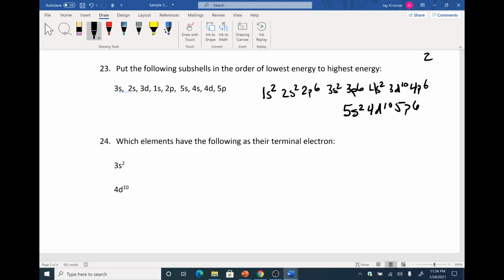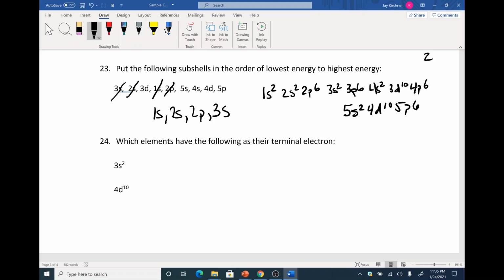So we got a 1s, so I'll put 1s first. Do I have a 2s2? Yes, I do. I'll put 2s second. Do I have a 2p anywhere? Yes, I do. Okay, do I have a 3s? Yep. So I did this by thinking about my periodic table. I looked at the periodic table above in our classroom. I go across the rows and I spit off what they are because I use this to do the electron configuration. I just start listing off what I would do if I was going all the way through row 5. So I looked at it and said, looks like 5p is the last one.